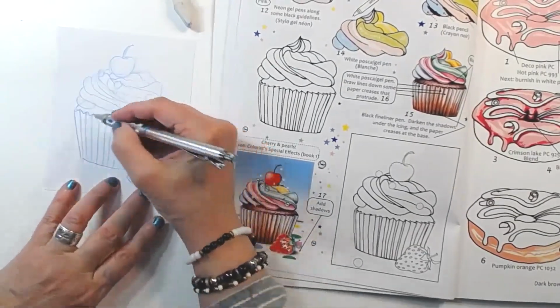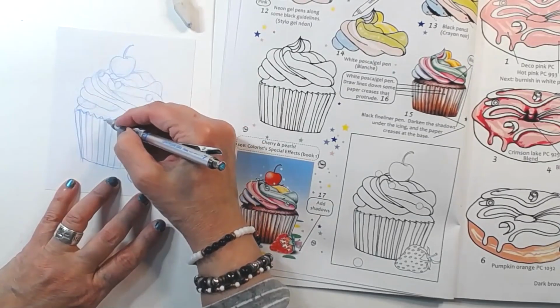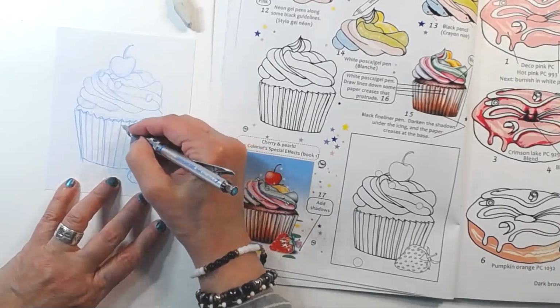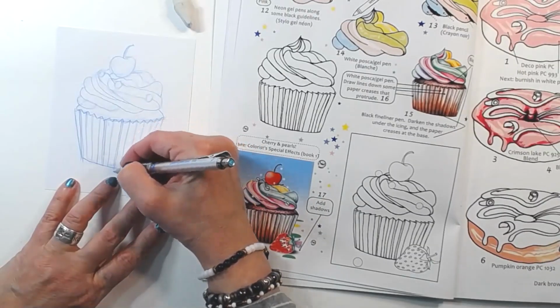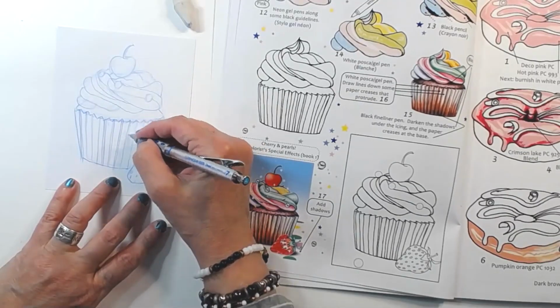Okay, and then a few of them, you can see the double fluting, where you can see kind of the fold, I guess you want to call it. You can see some of the folds in it. So we'll pick out a few here to do that with, mostly here right at the front.